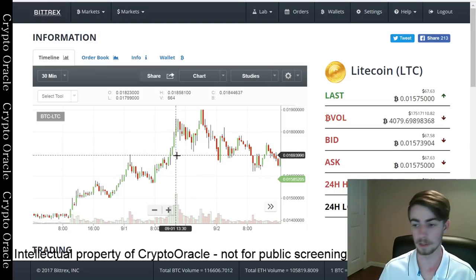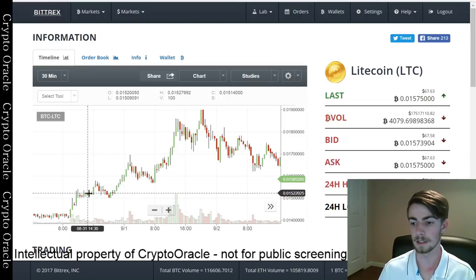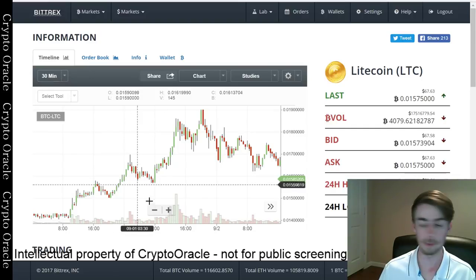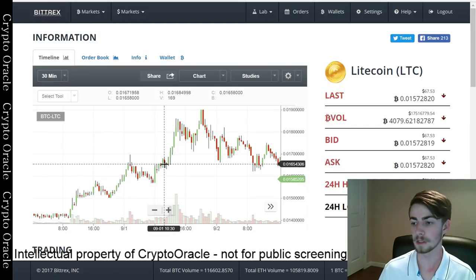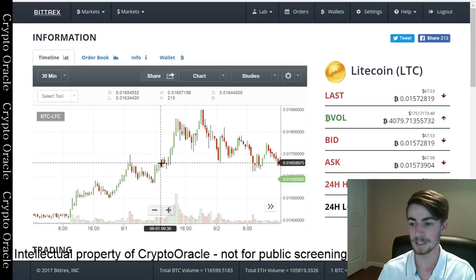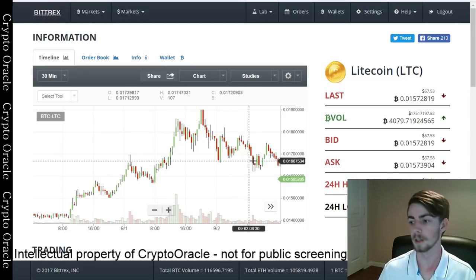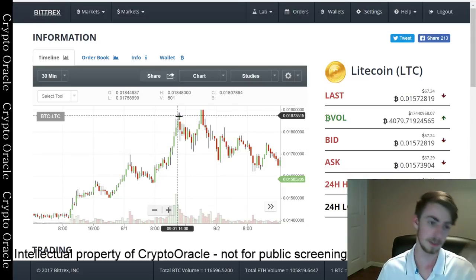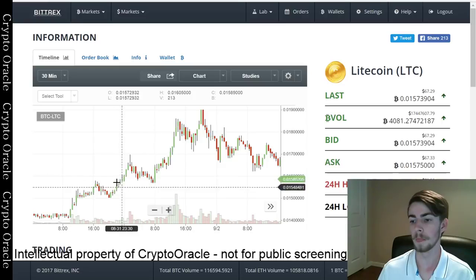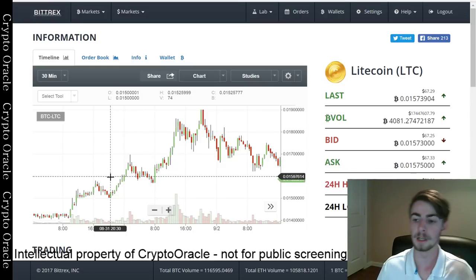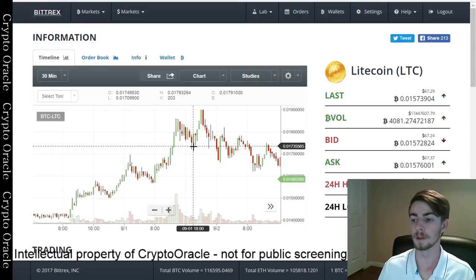This is just another thing you're going to need to know: these little blips happen every 30 minutes, which is the current time frame I'm in. At every 30-minute interval, a new candlestick is created, and you'll see it grow as the price goes up and decline as the price goes down. The green candlesticks are representative of positive movement, and the red candlesticks are representative of negative movement.